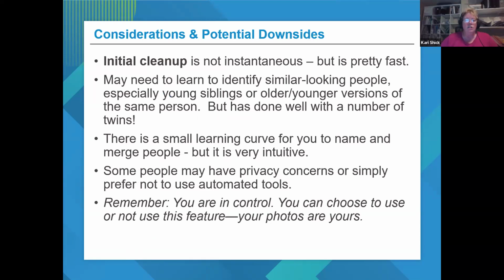So a couple of considerations. The initial cleanup is not instantaneous. So if you decide to purchase for facial recognition and it gets turned on, it will not happen within seconds, but it does happen very quickly. It may need to learn to identify people who look similar, especially young siblings or older and younger versions of the same person. But I watched a training with an individual who has a set of twins and talked to somebody else who has a set of triplets, and it has done phenomenal at recognizing who is who in these sets of twins and triplets. So it does a really good job.